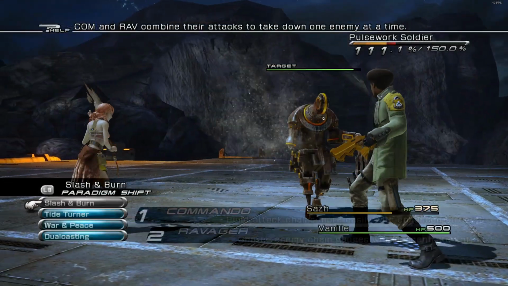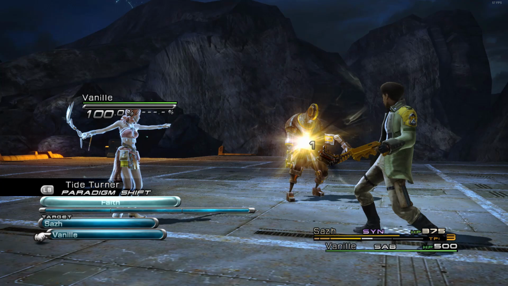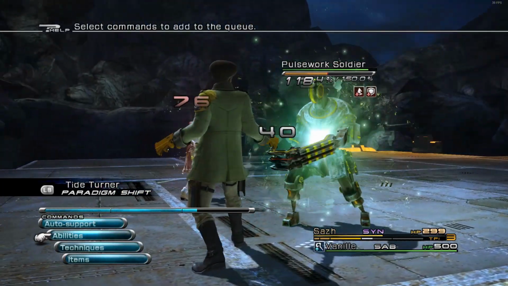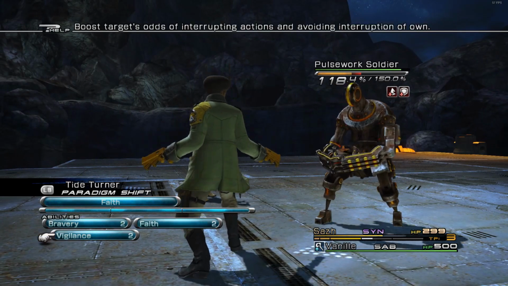That was not the right button. This was the right button. We got this, Vanille. Take that. Nice try. I want faith.